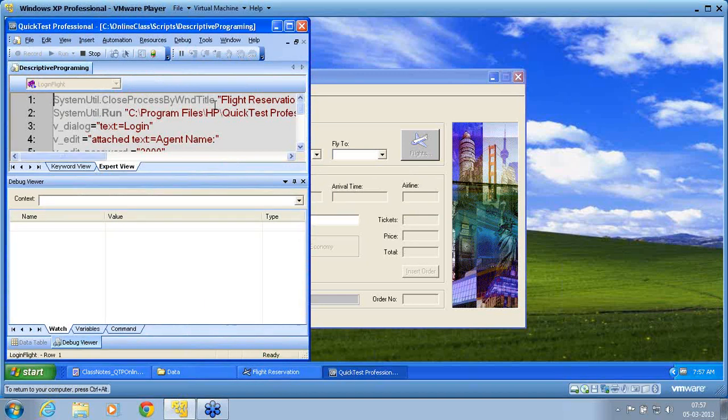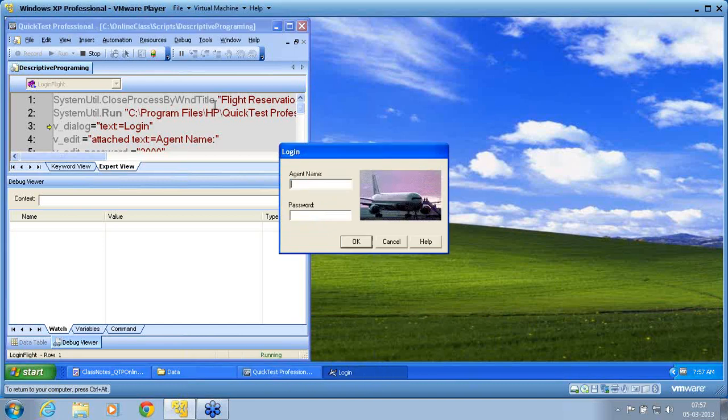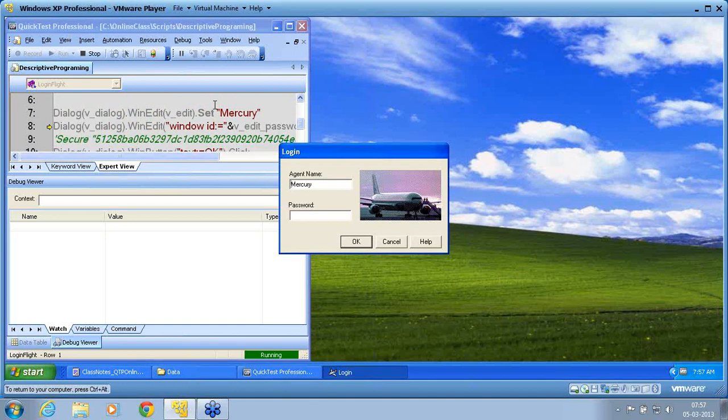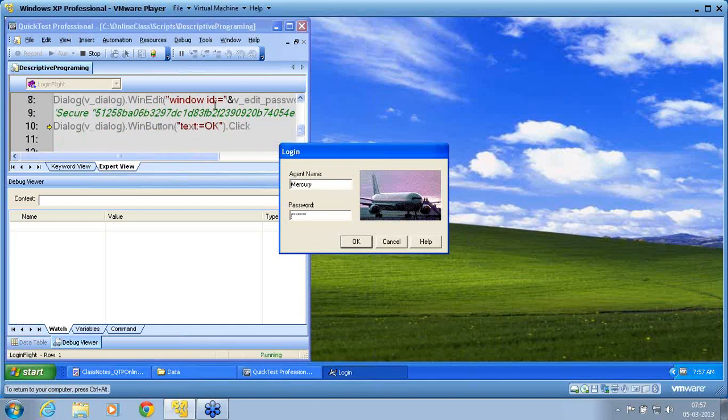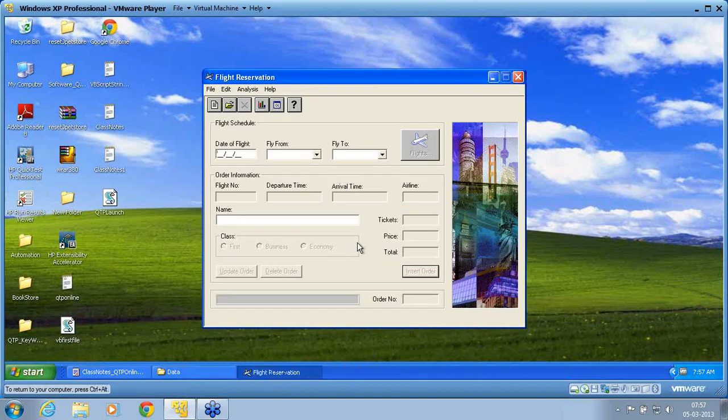I think you are able to notice that under the QTP title. Now he closed. He is now executing with the password. He is now entering file reservation. He has finished the job, so he quit because he has finished his job. You can see now how effectively we are able to manage through QTP object model. This is an introduction to object model. We'll see more of this in our framework.